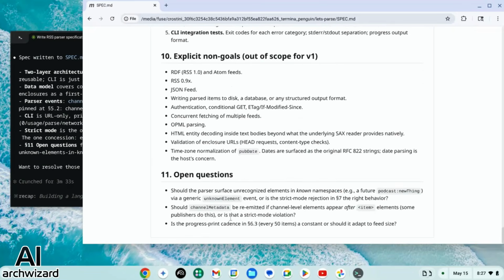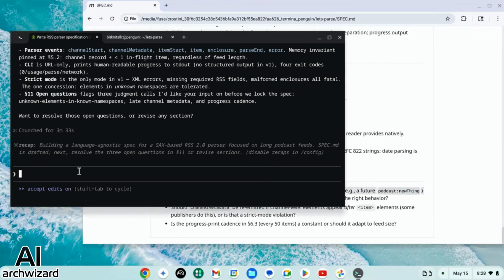Okay. So let's just take a quick look at these open questions. Parser surface, unrecognized. I just want to make sure there's nothing big here, and then we're going to go on. These are good questions, but I'm going to dismiss them quickly. Ignore unrecognized namespaces, I'm just doing this for simplicity. You are very good because you are showing the whole process. You are not showing just right away vibe coding, but you are showing how to design, how to architect, how to prepare. It's excellent work.